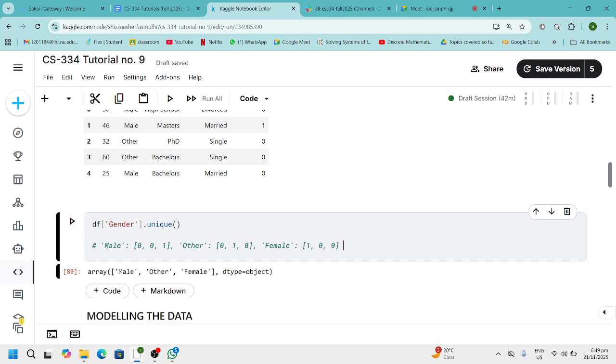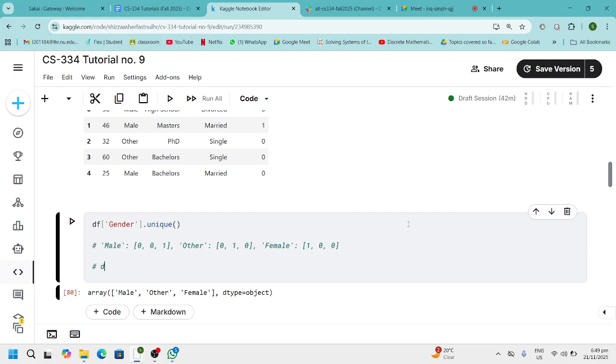So essentially what will happen is कि जितनी unique values हैं ये उतने unique columns बना लेगा. I will have a column like this, df gender underscore male, and then I'll have another column that will look like this, underscore other, and then I will have a third column which will look like this, female.